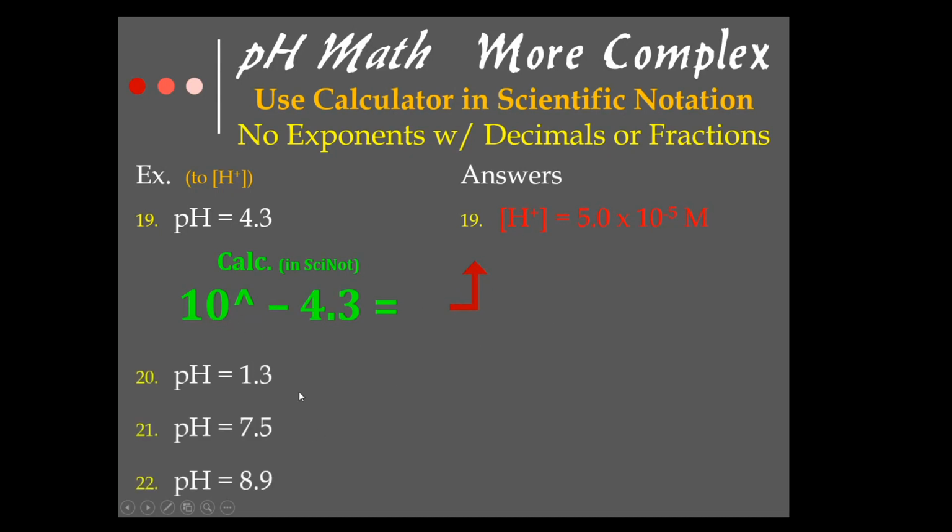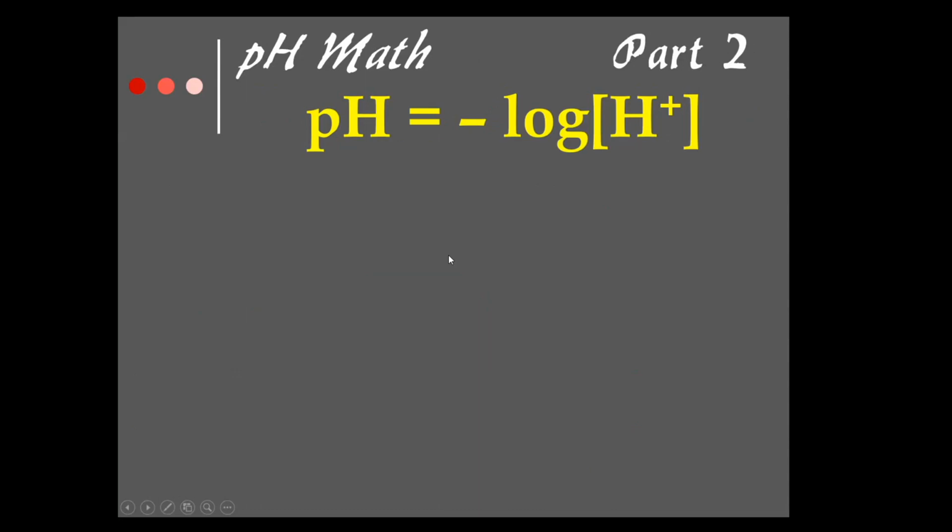These ones are all fairly easy once you know the trick. The reason this is that way is because we are going from pH to the concentration of H. So that means it needs scientific notation. That means it's 10 to some power, negative, whatever the question gives you, acid, base, or neutral, as it is. Now, part 2, the next one is, what if we're going the other way? What if we are going from concentration of hydrogen to pH?